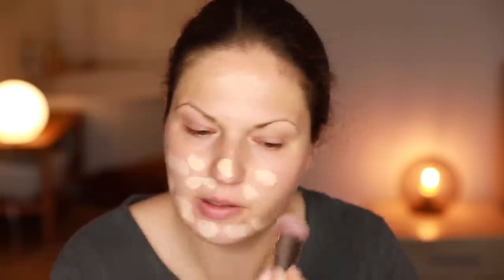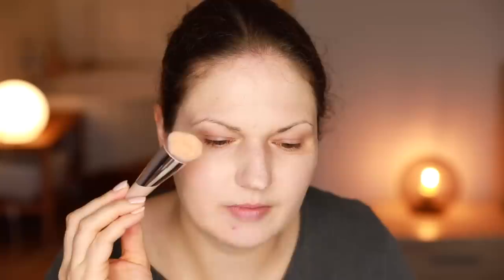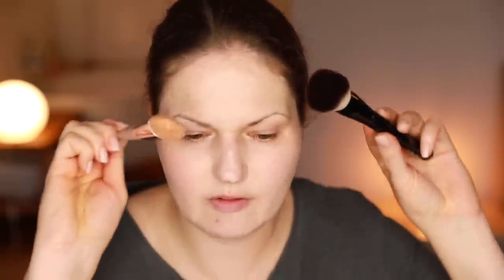I just dab it and then blend a bit. I always like to do foundation with a wet synthetic brush and then at the end buff it in with a sponge so it's not soaking up a ton of product. It applies very smoothly but I notice it dries a little bit quickly, so I'd say work in small areas. I'm not sure I'm loving the included brush though — it feels a little small. I feel like it would actually be a good concealer brush. I prefer a bigger brush, like my NYX foundation brush which is more rounded on top. The Fenty one is more oval without much surface area — good for precision.